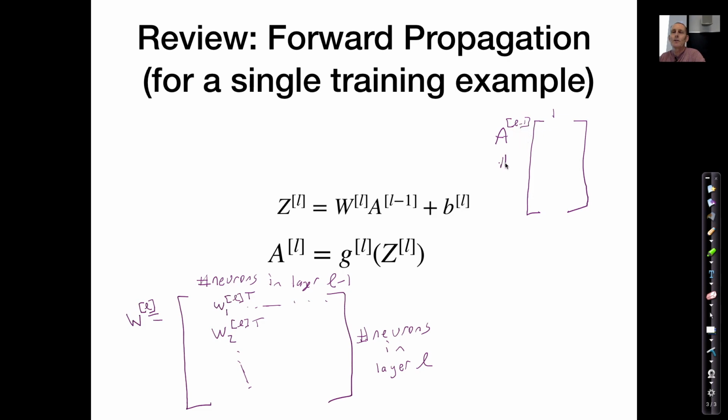Yeah, it's the number of neurons in layer L minus 1. So we multiply that together, we get a weighted sum, we add on B, and we still get a weighted sum, and it looks something like this. So this is one column. At the end of Monday, I talked about vectorizing this for multiple instances at the same time. I'm only looking at one instance right now.